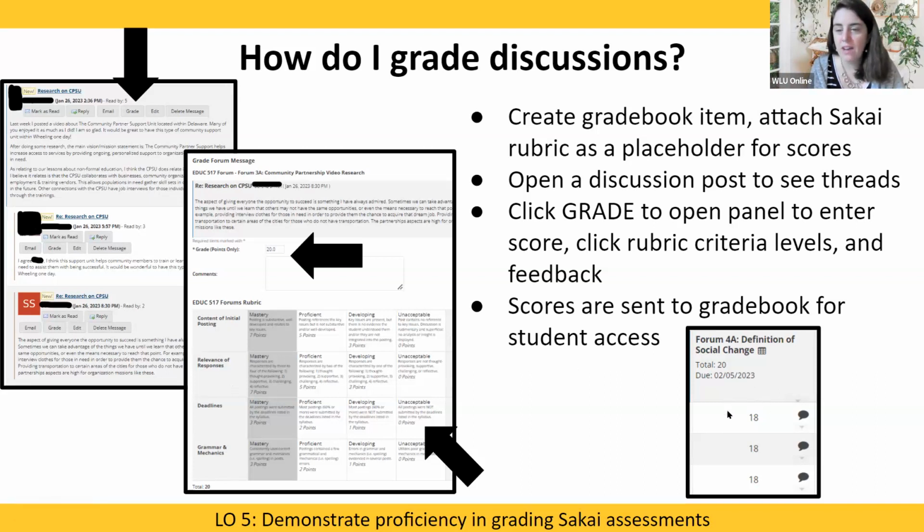And then when you have your item in the gradebook, it's whatever you called it, and there's the rubric again. And this indicator here shows that the instructor did put some comments in this box, and you can go back and see them, and the student can see them also.